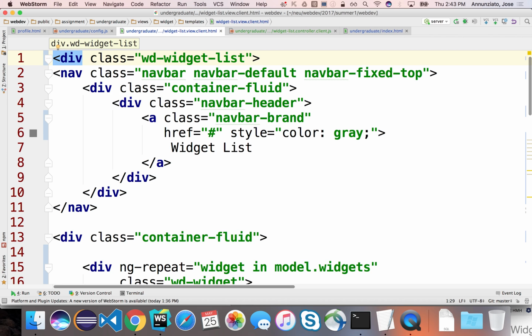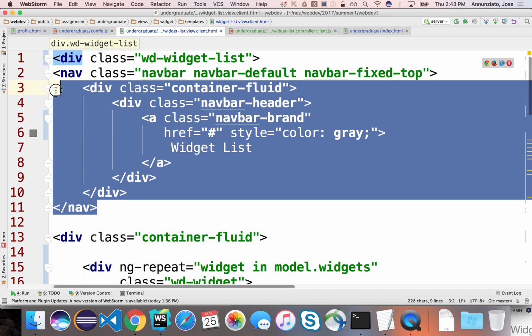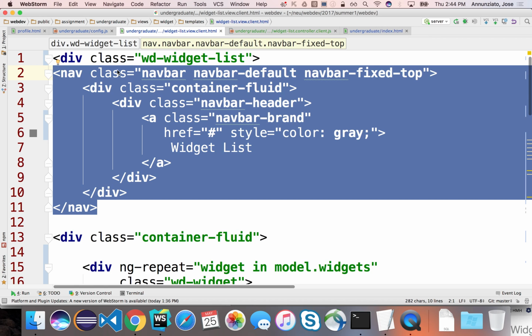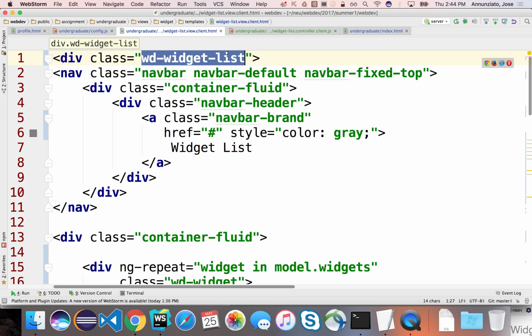So that means that even though you might be including the same content in your classes, in your rules, you would make them more specific rules that would be specific to a particular page. So a header or footer under .wd-widget-list would render blue, but under .wd-website-list would render red. So you would have different rules for each one of them, probably with dedicated style sheets for each one of the sections.